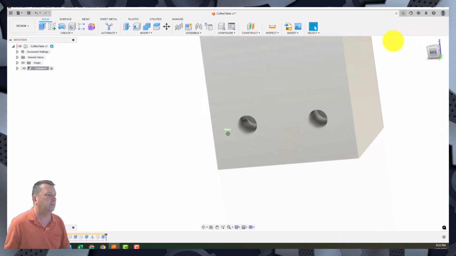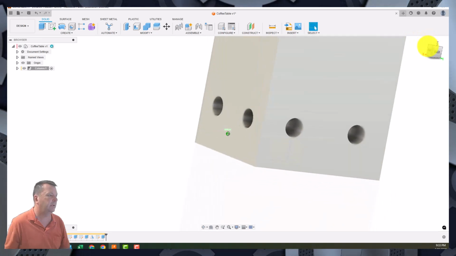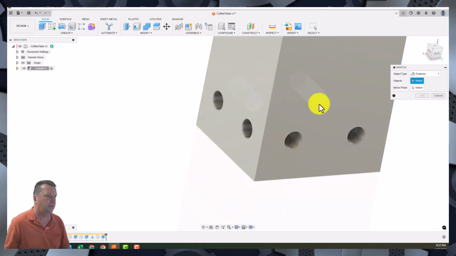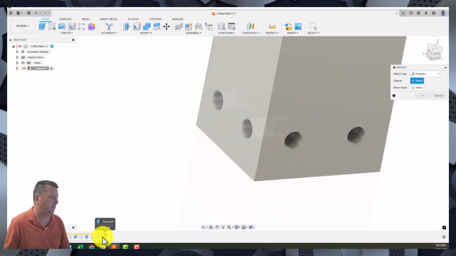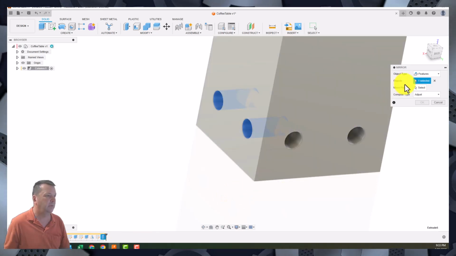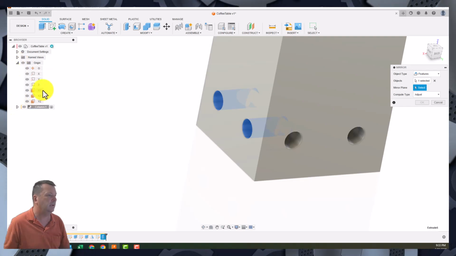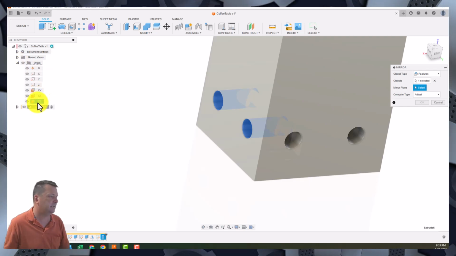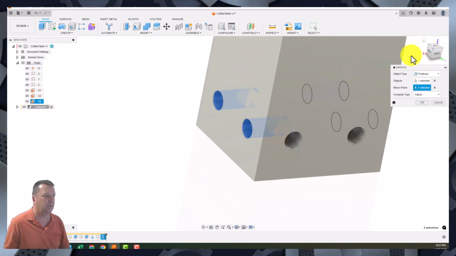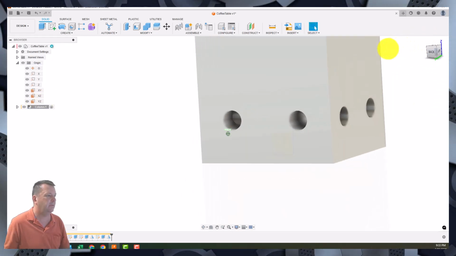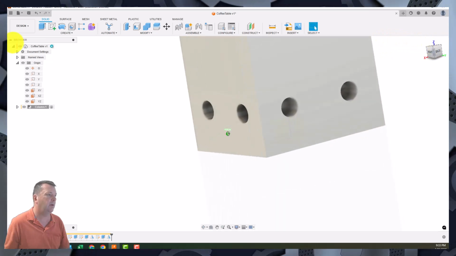And then we are also going to mirror that around again. So let's go to create mirror feature, becomes the last feature that we've done. The mirror plane, if we can't select it there, we can also go to the origin and find the YZ we want in this case, because it's there. Always look at our view cube there for reference if you forget. Go OK, and then we should have our 4 holes all the way around.